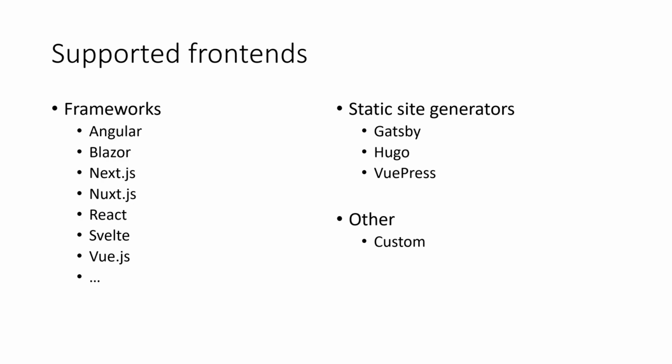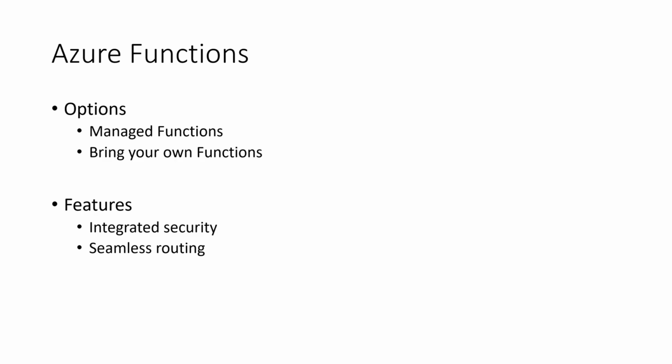The back end uses Azure Functions. By default, the API of a static web app is an Azure Functions application which is managed and deployed by Azure Static Web Apps, associated with some restrictions, which means you can only run HTTPS triggered functions. So no functions that are triggered, for instance, on creating a new blob or putting new information in Cosmos DB, since it's meant to be an API. So if you have the managed functions, there are some restrictions, but you also don't need to manage anything. It's just there and it works.